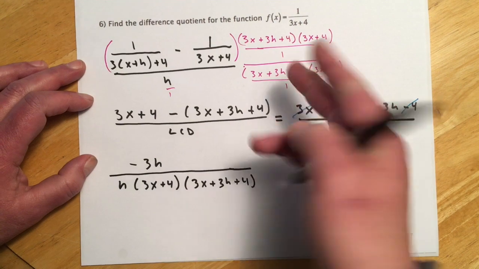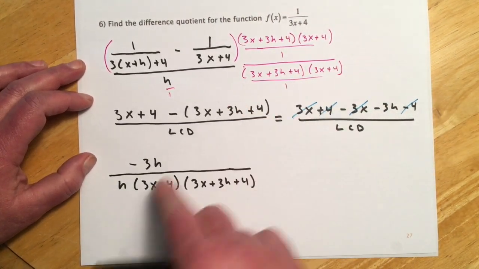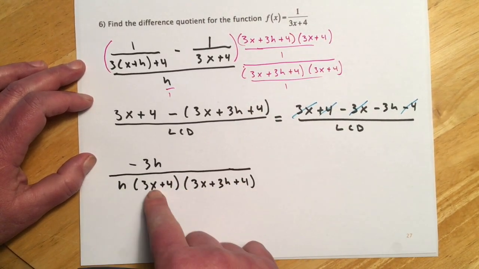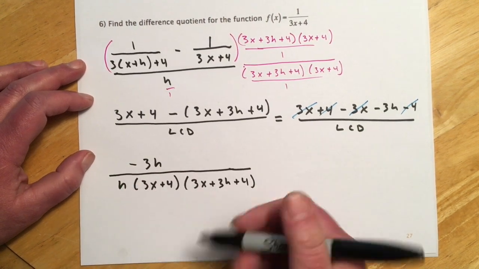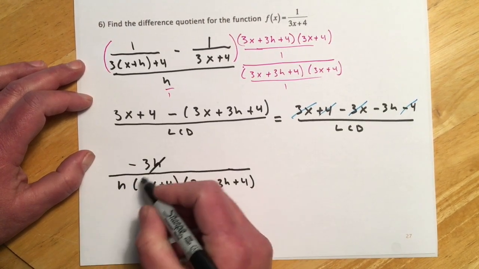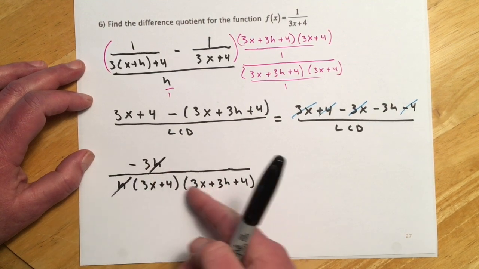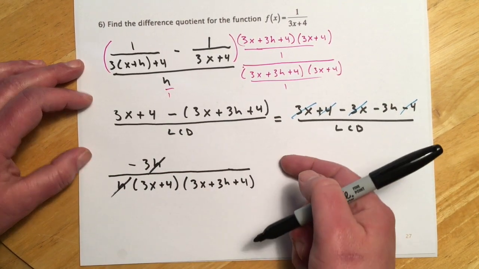You might have noticed I just changed the order that I'd written them up here. Usually when they're down in the denominator, they usually go 2 things by 3 things, but there's nothing wrong with writing it the other way. This would just be a little more standard. And then from there, you can just cancel those h's, and then negative 3 over this would be our answer.